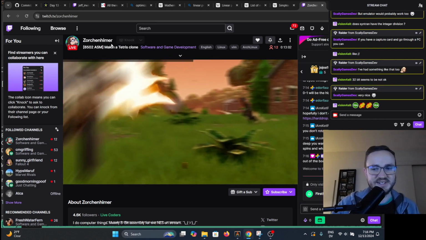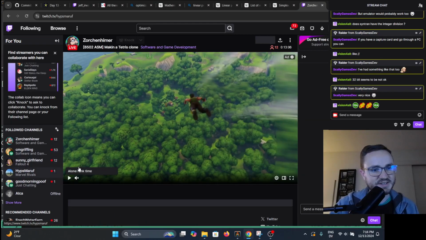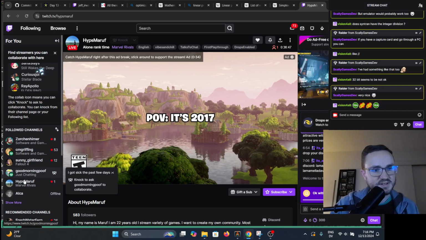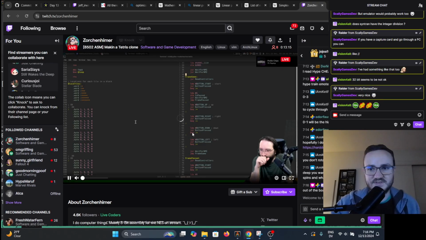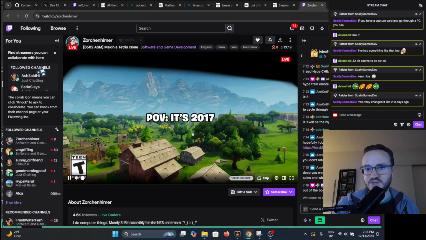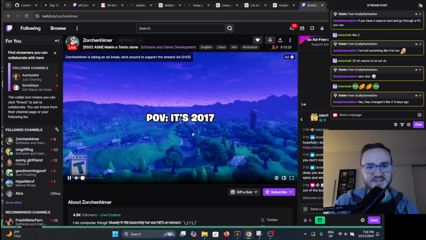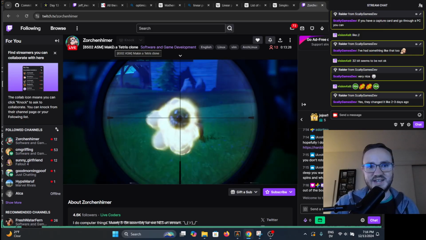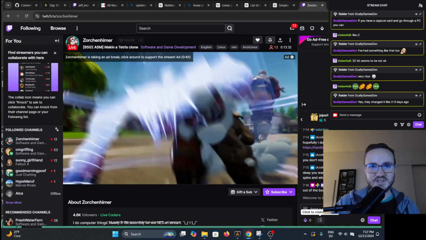Now it's at the top, and I'm not looking for it there. I don't think anybody else is doing Advent of Code, but I'll give Zorkenheimer a raid. He frequently programs in COBOL and fun old languages like that. So he's making Tetris. Okay, I think he's doing assembly right now. Yeah, we're going to give him a raid.